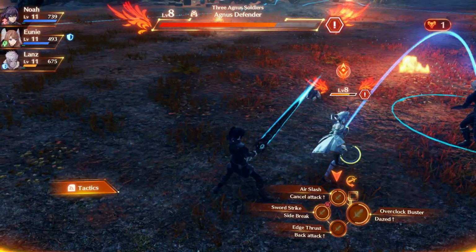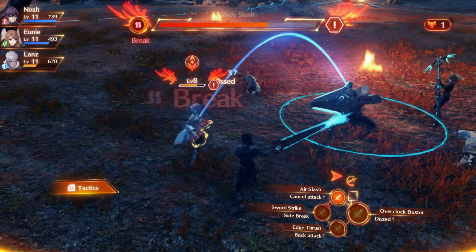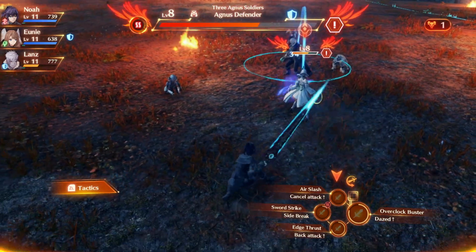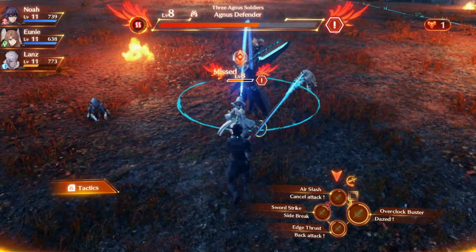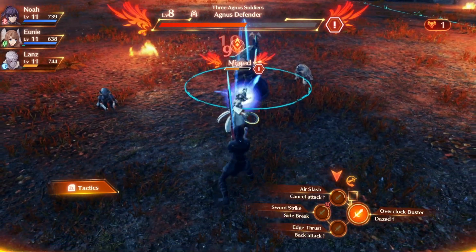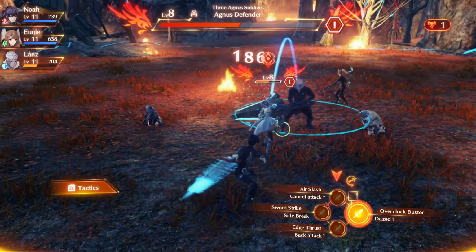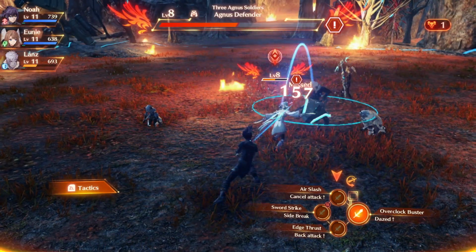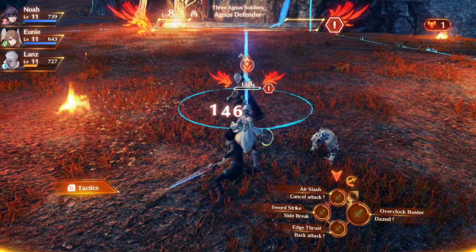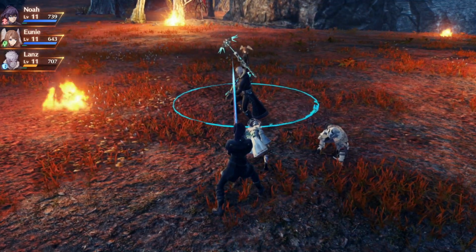The reason this boss fight is more challenging is because there's three of them, and they've got a good chance of being able to chip down Lance while they've got a healer in play and a heavy hitter. But with just the Agnus Defender in play, you should be able to just chip away at her using the Edge Thrust and the Sword Strike and your Air Slash moves and the Overclock Buster to be able to beat her relatively quickly. And that is how to defeat the Three Agnus Soldiers in Xenoblade Chronicles 3.